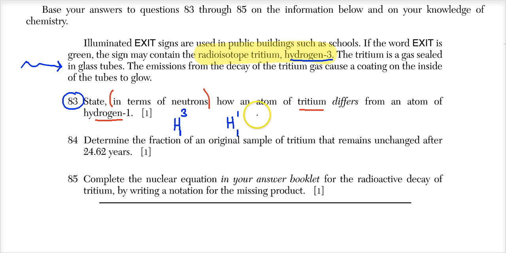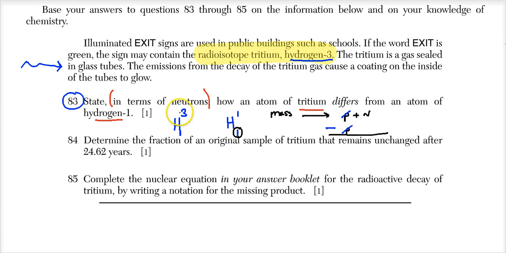But what you should know is the top number is the mass number. And you should know the mass number includes protons and neutrons. Both of these have mass in the atom. Electrons have mass too, but they're so tiny their mass is insignificant. The bottom number, as I just mentioned, is the proton number. So all you have to do is subtract the proton number, the atomic number, from the proton and neutron number, which is the mass number, and you will get neutrons. If you subtract these numbers, the protons cancel.